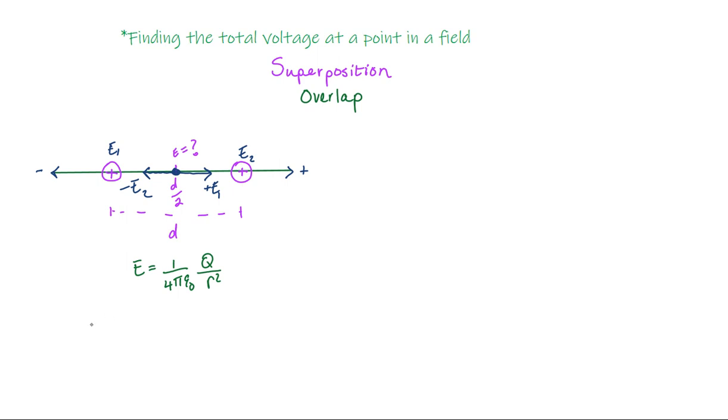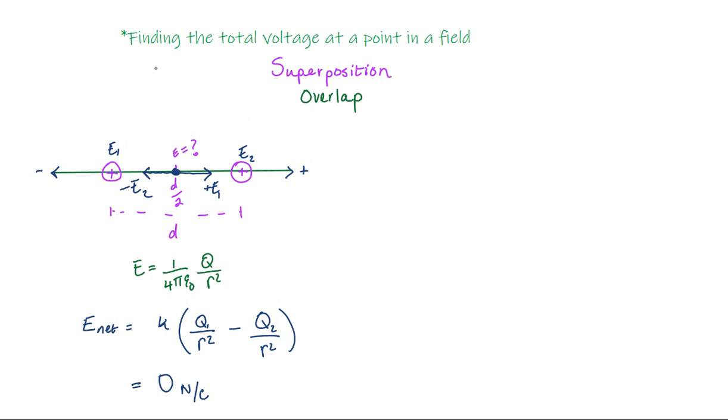Now we could show here that the net electric field was equal to K times Q over R squared, and this one will make the positive one from E1, and then we have E2, but it's negative because it's pointing in the opposite direction. And so you can see here very clearly, because they both have the same distance away, which I could have written in as d over 2 over here, this all just sums to 0, and I have 0 newtons per coulomb of net electric field.